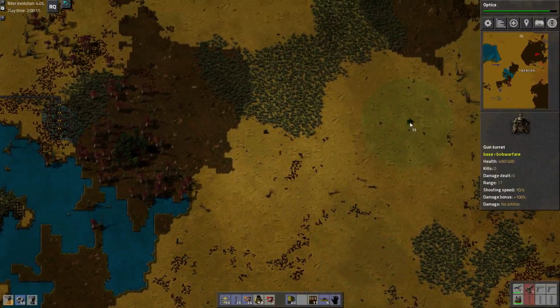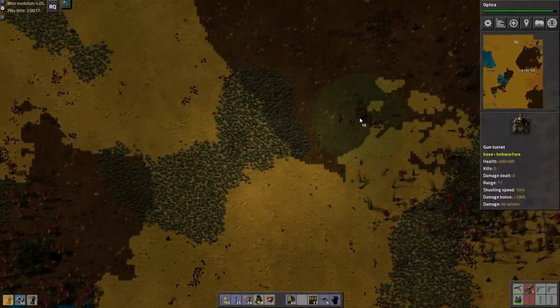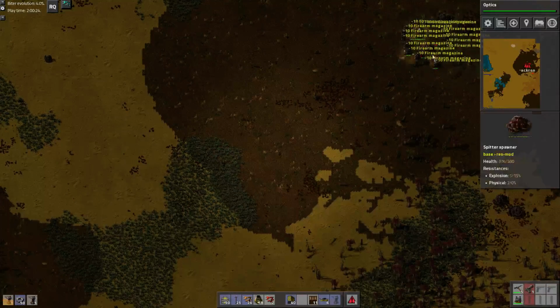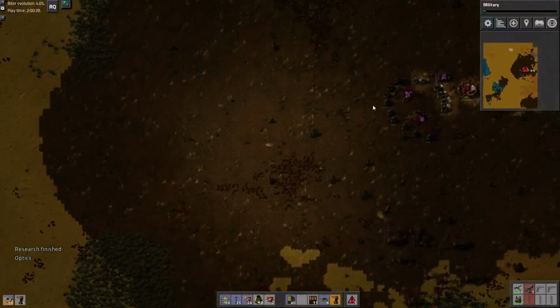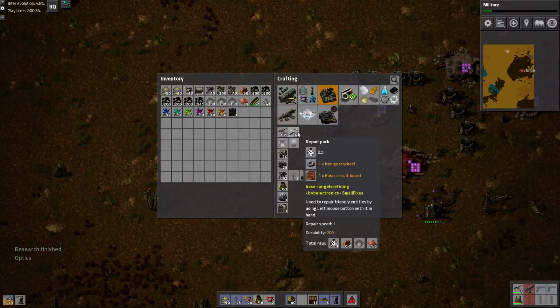So yeah, with long reach and autofill, killing biter bases is not really a big deal. At least not for a while, not until they start getting much more powerful. What you'll have to do is do something like that. And that one's dead. Oh, I should make some repair packs.